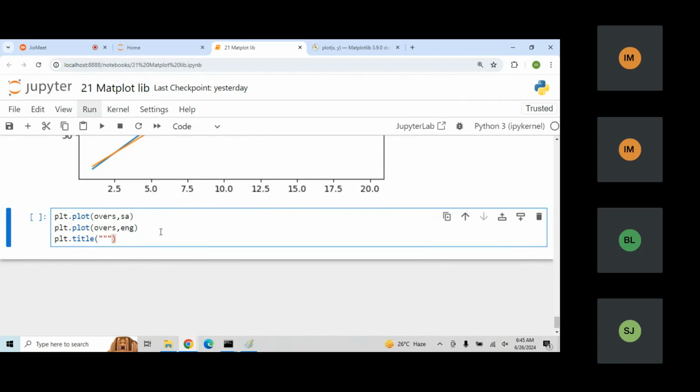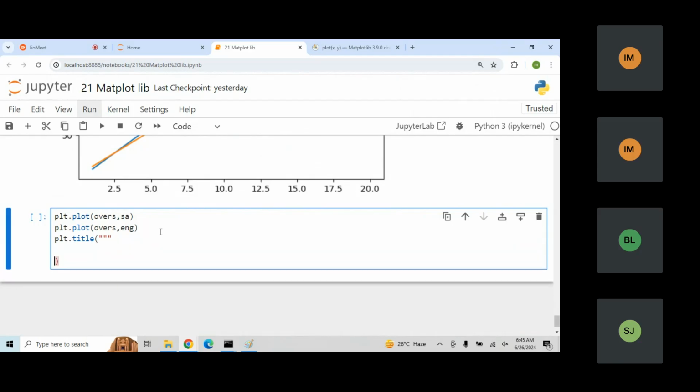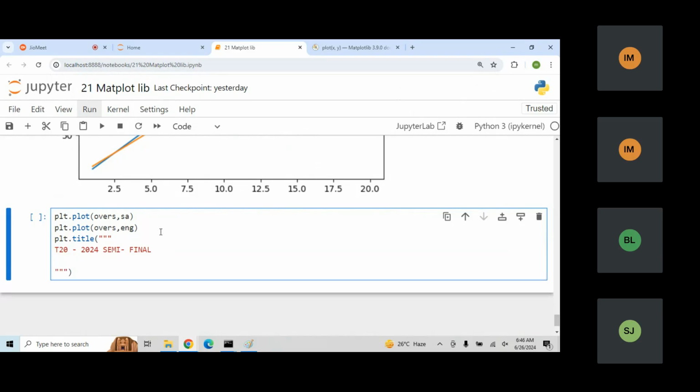So let me use a multi-line string, and here I'm going to write T20 semi-final 2024, semi-final, South Africa versus India. Okay, and that's it.